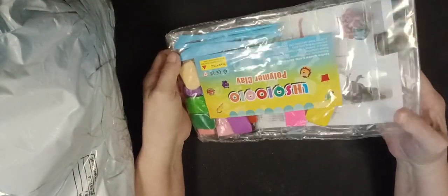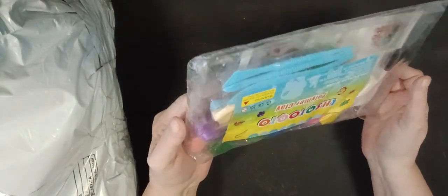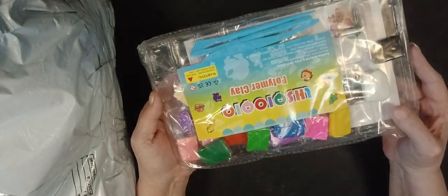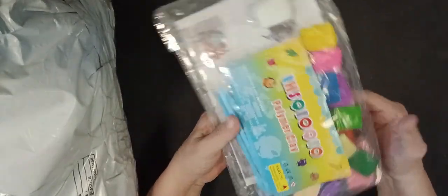Okay, this got here in really good shape. Yeah. They are not individually wrapped that I can see. Oh, they might be. Okay, so polymer clay. I bought some more.